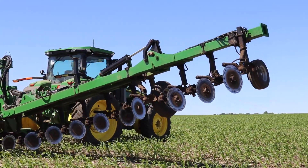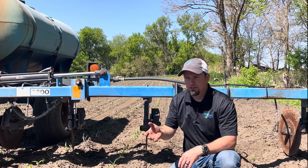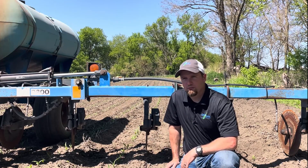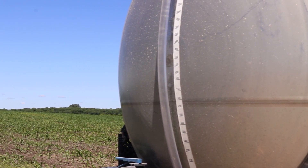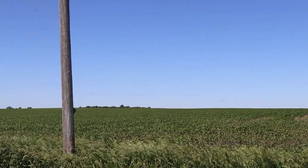In the field today, looking at some corn — this early planted stuff — a lot of what we've seen in our area is already at that V1, V2 stage. That's where this is at, just hasn't quite popped that second collar, but we're coming up quick on a time that's really critical for nitrogen uptake in corn, and that's V4. If we look at GDUs and use that to calculate out, we can see we're about 22 to 24 days from emergence to V4.